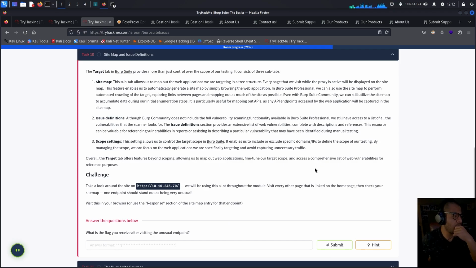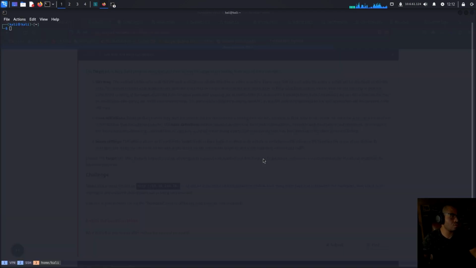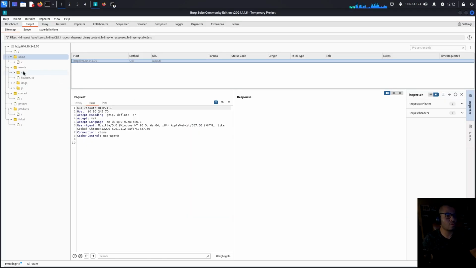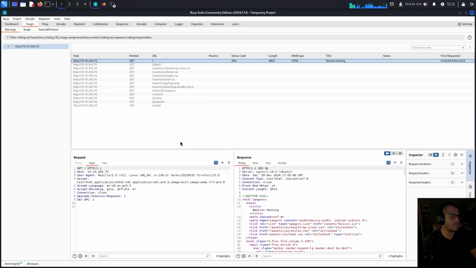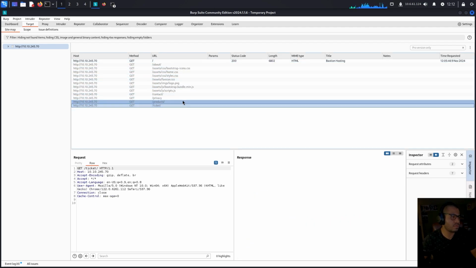Then check your sitemap. One endpoint should stand out as being very unusual. Which one might that be? Sitemap. Then we should have an endpoint that looks unusual.